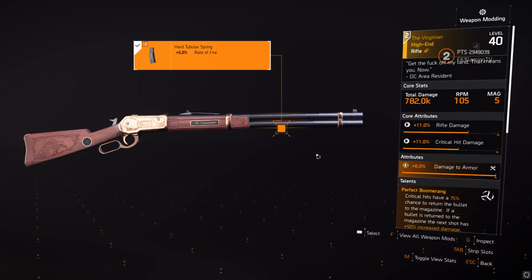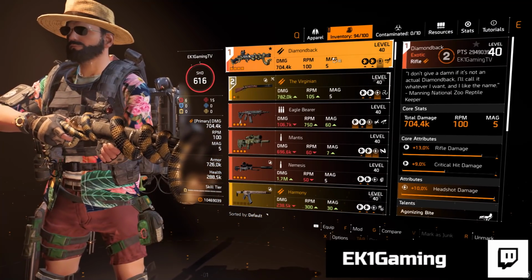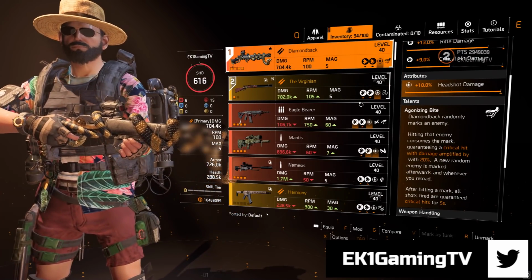Is the Virginian the best rifle in the game now? We're going to do some tests. We're going to do a quick test on the firing range, then we're going to go out to maybe a heroic mission or a legendary mission and just see what damage this gun does compared to, say, the Diamondback, because the Diamondback is up there with the total damage, and the Diamondback talent, of course, gives you that extra damage as well. So yeah, let's get onto the range.